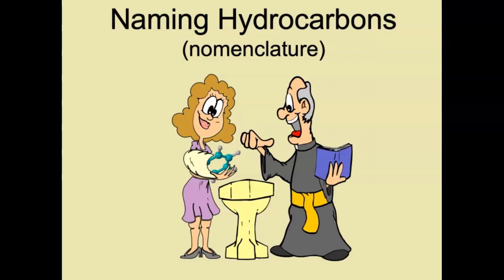Oftentimes when you name a hydrocarbon, that's called nomenclature. So here's a little benzene ring being baptized. A couple of things that we just have to be real clear about. Here's a typical name, right? A couple of things you might recognize about this. First of all, you've got the "but," right? Which should tell you how many carbons are in something. And also the ending is going to turn out to be pretty important.